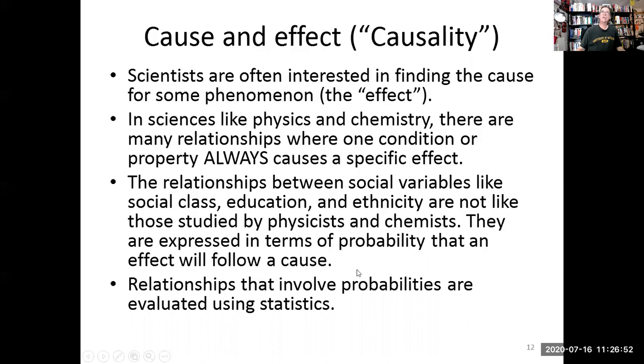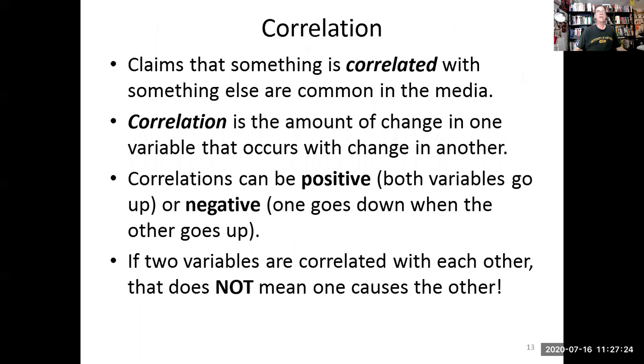And in social science, it's not like chemistry where you have an equation, and if you have so many grams of chlorine and so many grams of hydrogen, you can predict how much hydrochloric acid you're going to get from the reaction, and it will be correct. There's nothing like that really in the social sciences. Any prediction involves probabilities, and that's why statistics is so important.